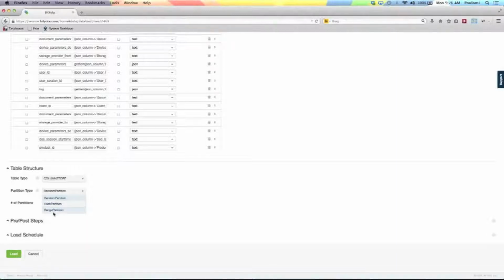And range is range. Generally, if your data comes in on a time schedule, you want to use time as a partitioning scheme. The idea being, you want to chunk your data up into individual partitions, and that will make it faster to retrieve, faster to query. If you're always going to use a time range to query your data, then you want to do a time-based partition.